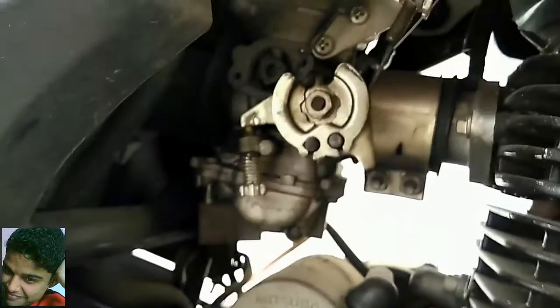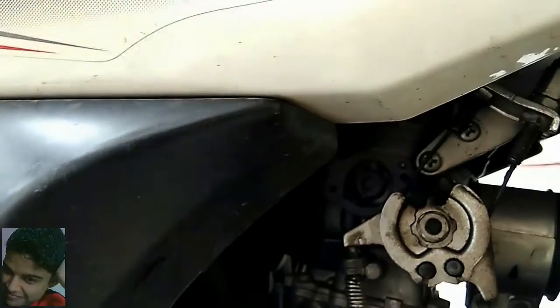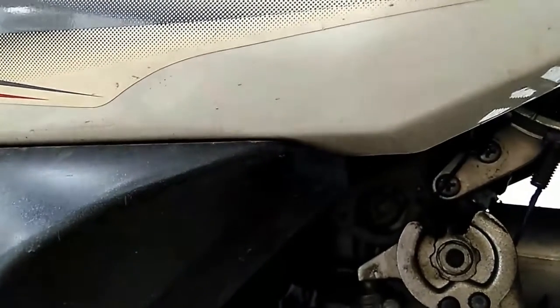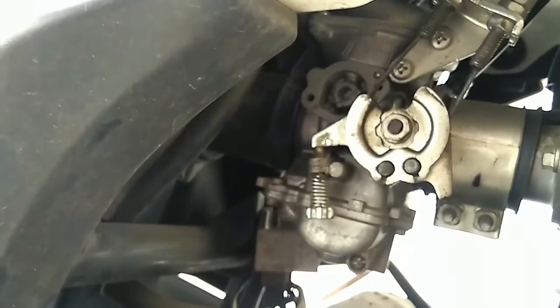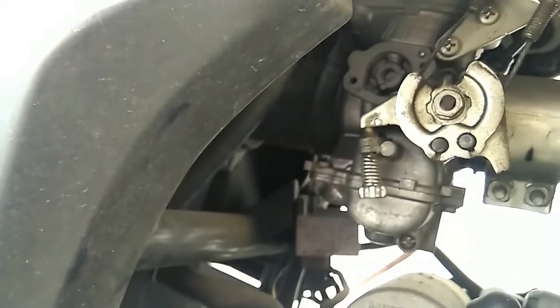So once the servicing is done, this is one thing which I really look after, because idle RPM sucks up a lot of fuel while waiting in traffic. I'm in the city called Bangalore, and traffic can be a big nuisance. Idling at a higher RPM than required, you don't really need that. So I usually adjust this to a cold idling RPM between 950 and 1000.